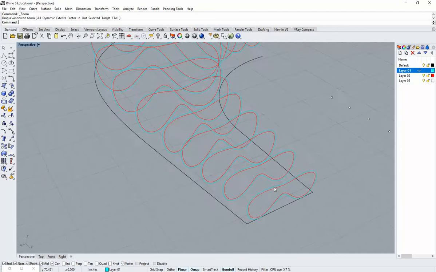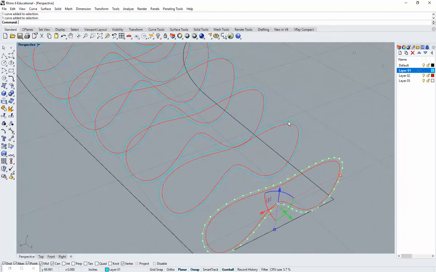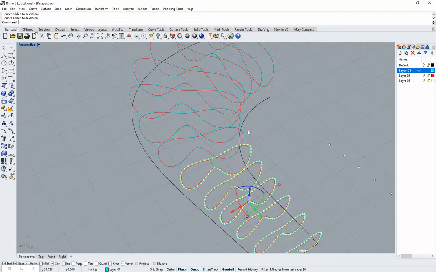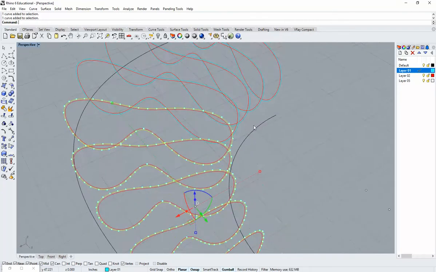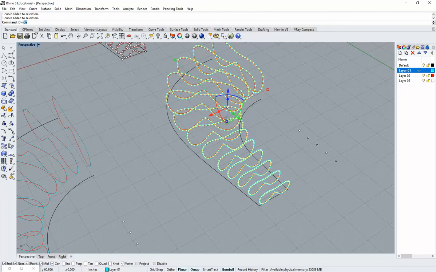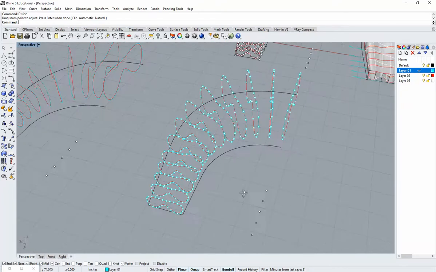do something similar. So we can just do a division of all of these. So I'll select these manually here because there's not that many. Go ahead and divide in the same way that we did before. We don't have to drag seams around. That looks fine. And off we are. So we have a new set of points now.